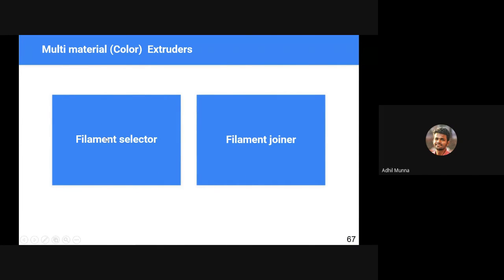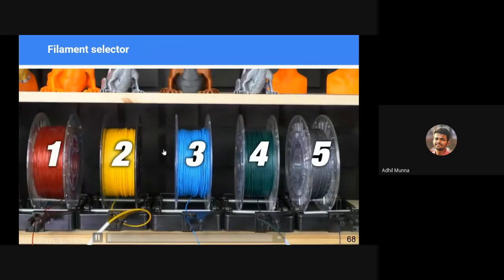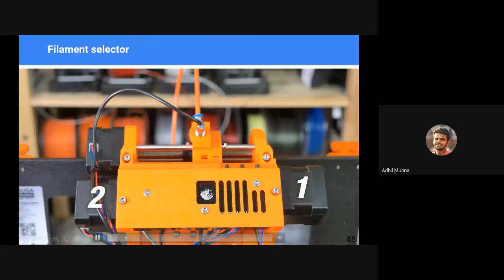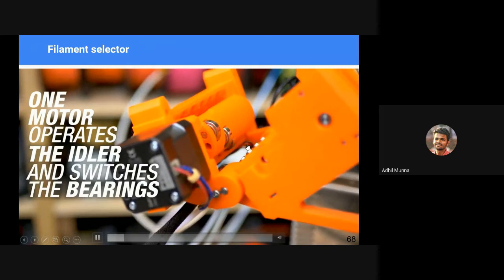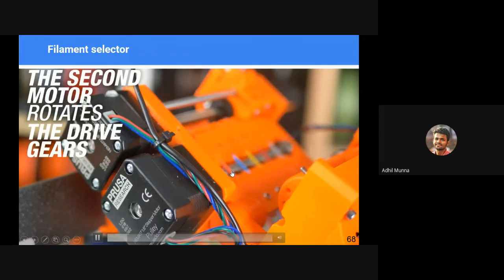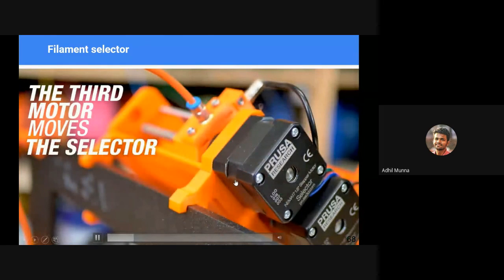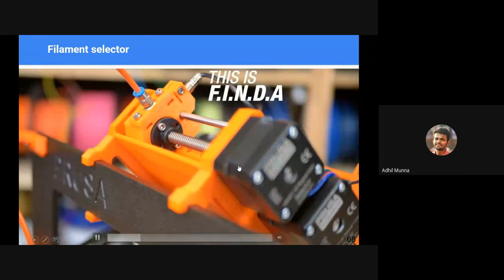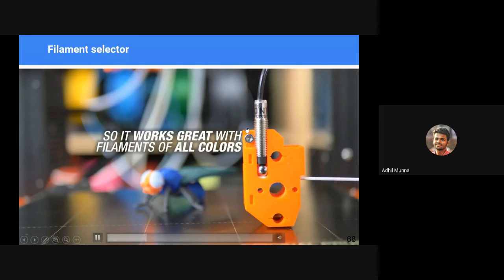In multi-material extruders, there are two types: the filament selector and the filament joiner type. In the filament selector type, you feed different filaments onto a filament selector mechanism. You can see 5 colors here, and there is a selector. This selector moves left and right, rotating and pressing against the filament, so that only the filament pressed onto this spinning shaft gets pushed out of the common filament tube or PTFE tube. The selector moves, and it splices the end of the filament so that smooth motion can be achieved inside the filament tube. There is also a filament runout sensor inside this. This particular one is coupled with an inductive sensor and a metallic ball.